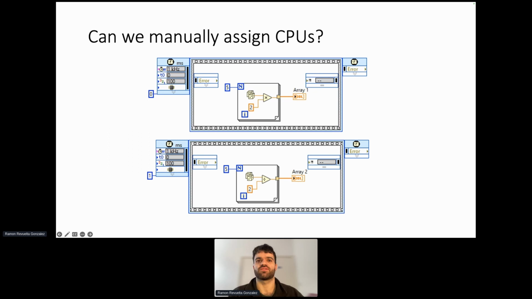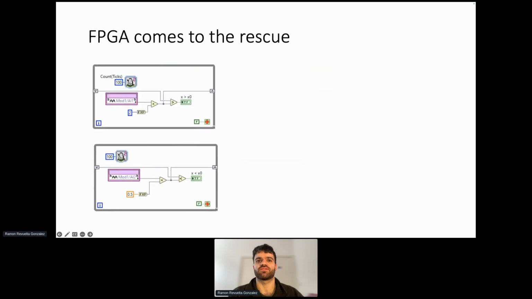So here, as I say, we can still manually assign. We've got more flexibility outside the for loop, although I still included it there. But we cannot guarantee, if we really want to program to hardware to make sure that our code executes fully parallel, not sharing any hardware resources, and therefore avoiding hyper-threading, because here we can assign CPUs, but we cannot make sure that we are avoiding hyper-threading in our CPU, then we have to go to our friend, the FPGA.